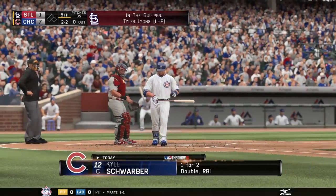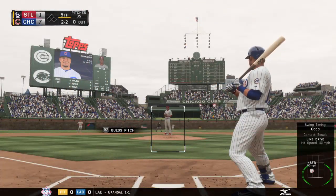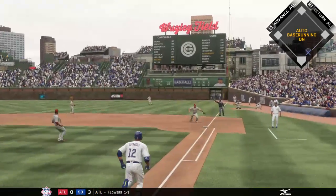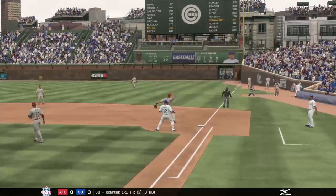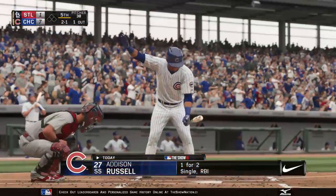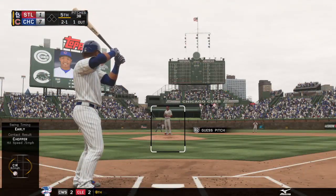Kyle Schwarber comes to the plate as we get started here in the bottom of the 5th. And now the Cardinals get the bullpen working here. Both a lefty and a right-hander have stood up. Hit down the line at first. Adams has got it, and he'll take this to the bag. 3 unassisted for the first out. Pretty good work out of the bullpen, as you see there. He got called in much earlier than I'm sure he expected, but he's given him a real lift so far.